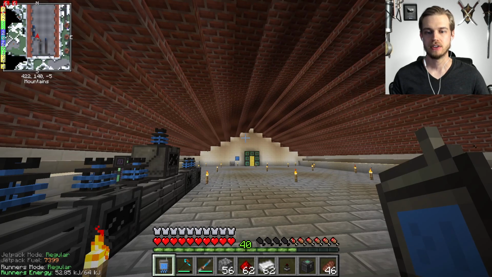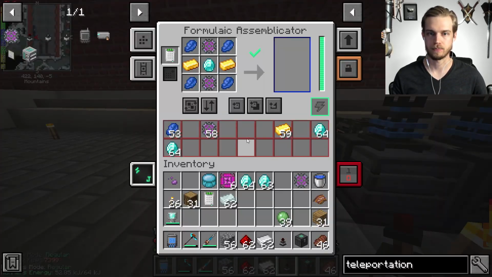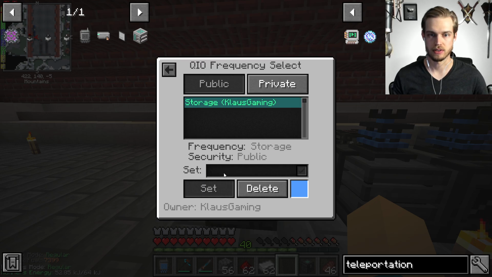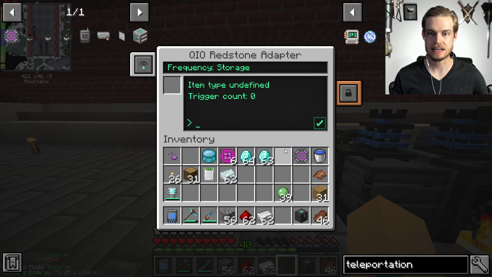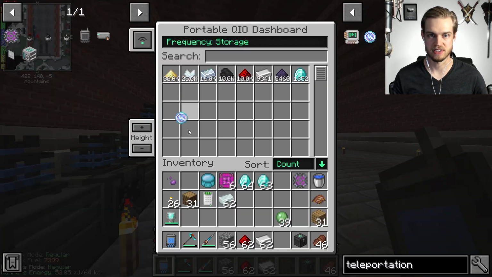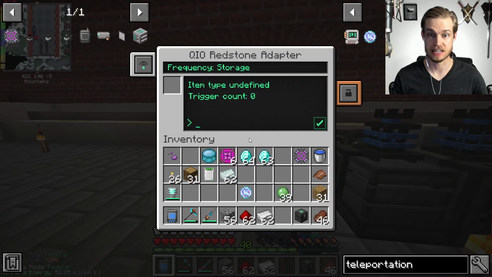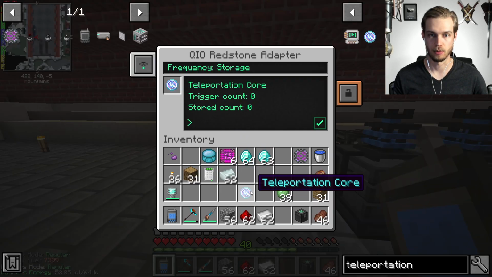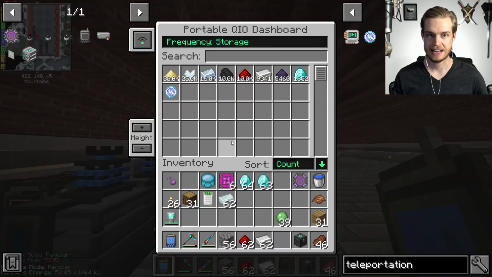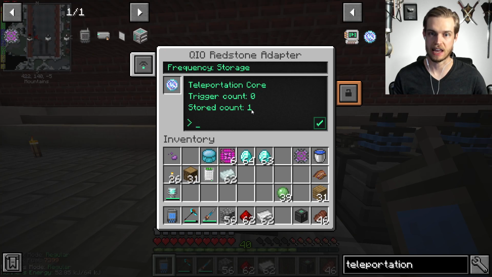I do now. So what I'm going to do here is place this baby down and obviously set it to here. And then I'm going to grab this teleportation core out of here because I have to tell it to look for teleportation cores. So now it's saying there's 0 stored, there's no trigger count just yet, but if I throw this teleportation core in there, now you'll notice the store count is 1.